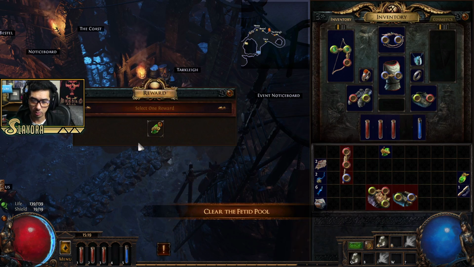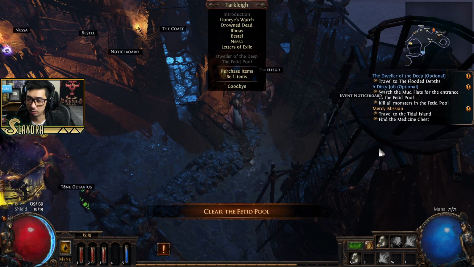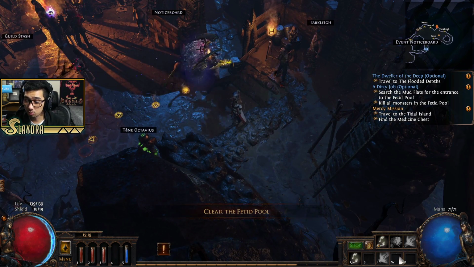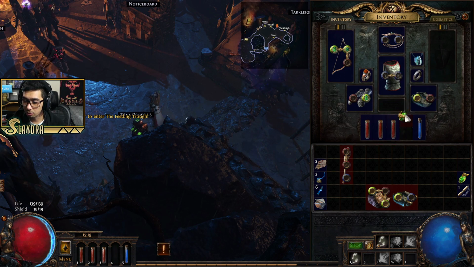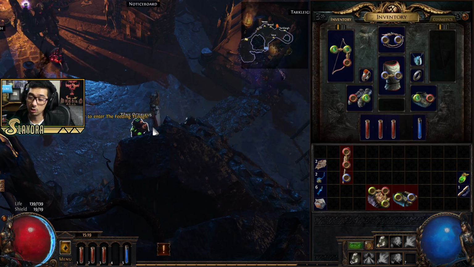Stay sharp. And then we also got another reward. Oh, we got dash. Okay, this will be really nice to have because it makes it so much more enjoyable to play. And then now we also happen to have Shrapnel Ballista. So let's go ahead and equip that as well, and we'll see one of the newer skills here.